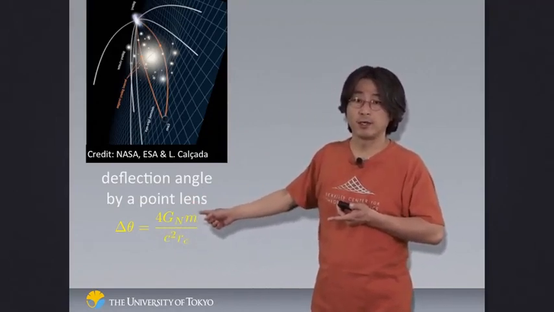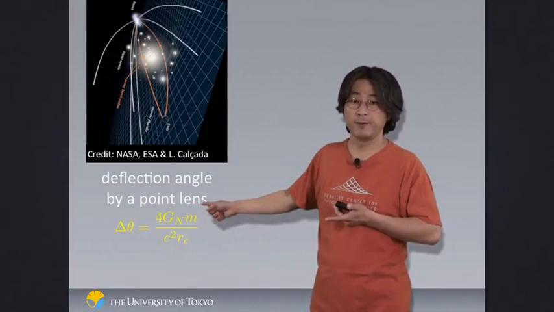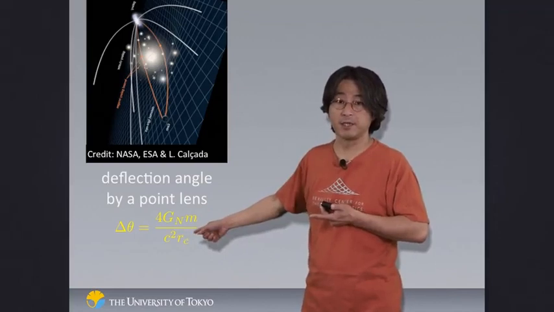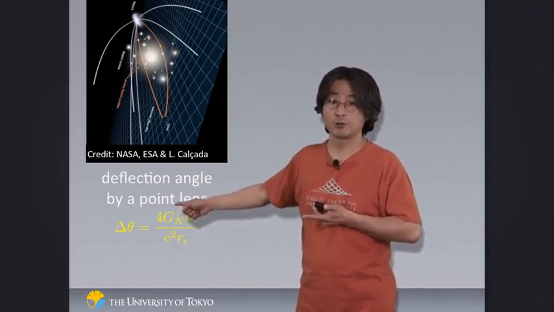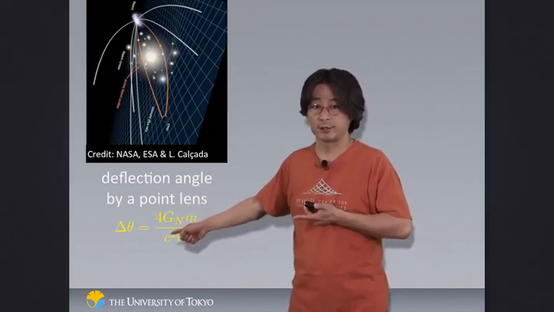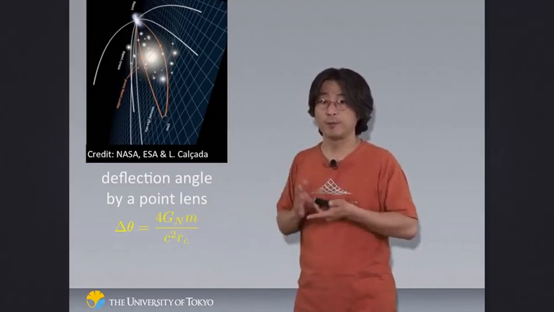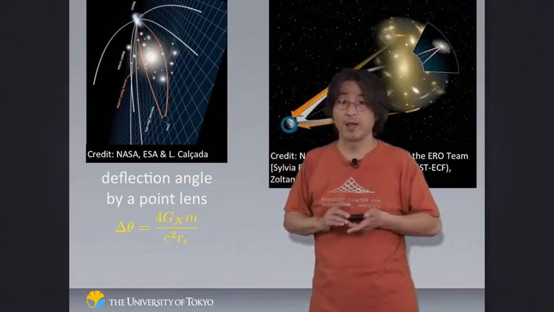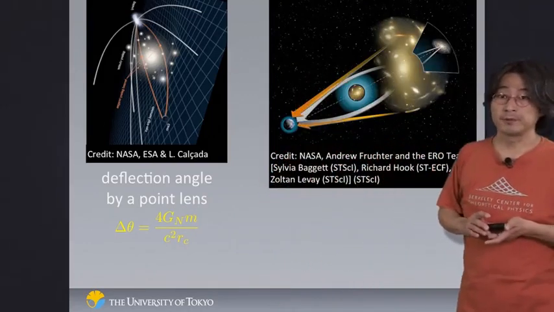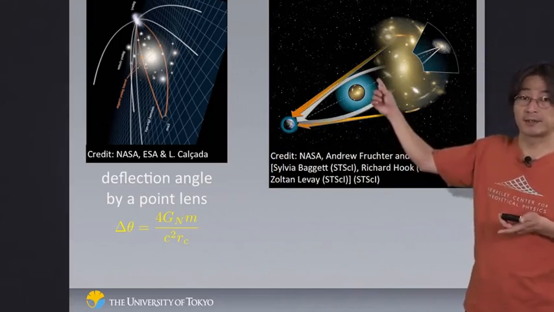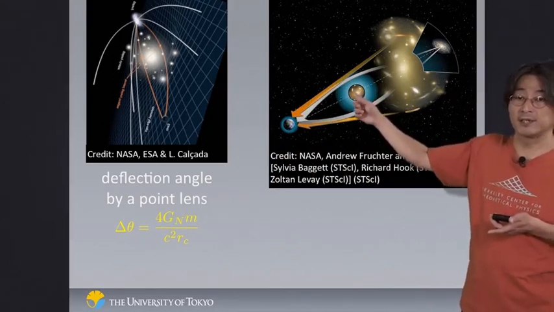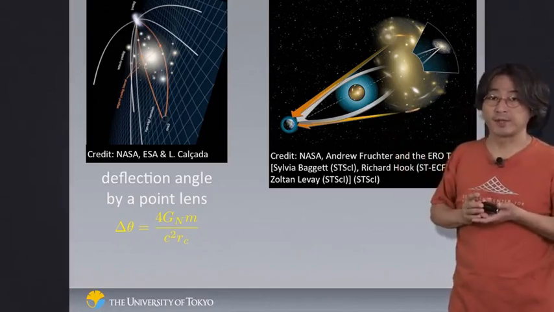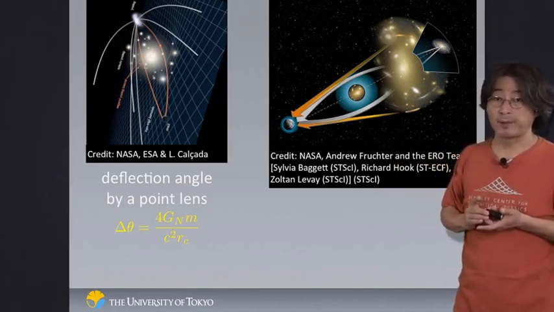If you know the mass of the source of the gravity, and if you know how close the light ray gets to the source, that's the R sub c here, the rest of the constants you know: the strength of gravity, that's Newton's constant, and the speed of light. So you can compute how much light gets deflected or bent by the source of gravity. Given this situation, what happens in a cluster of galaxies is something like this. If we have a cluster of galaxies, which is embedded in an ocean of dark matter, there's a pretty strong gravity that pulls everything, and therefore it warps the space.